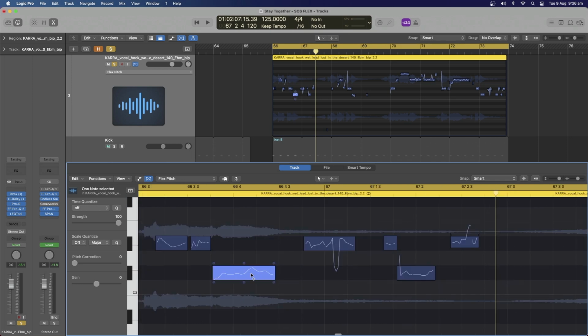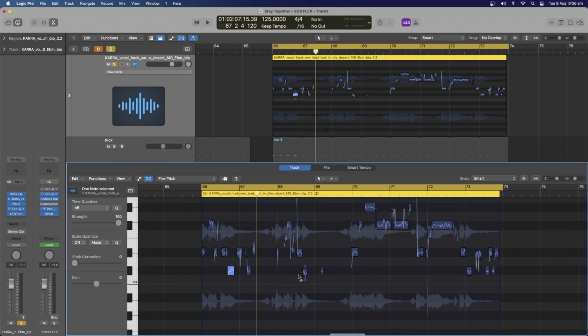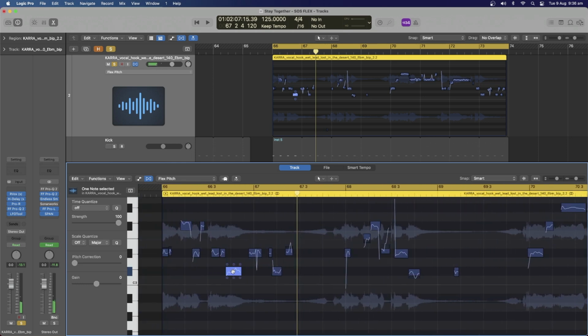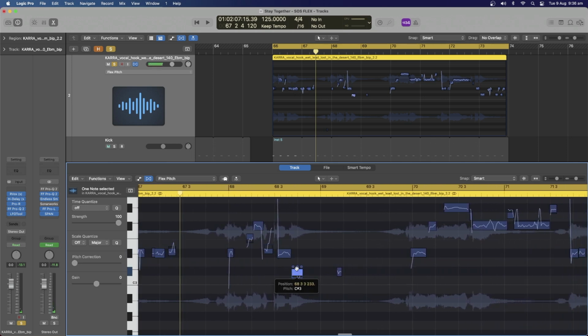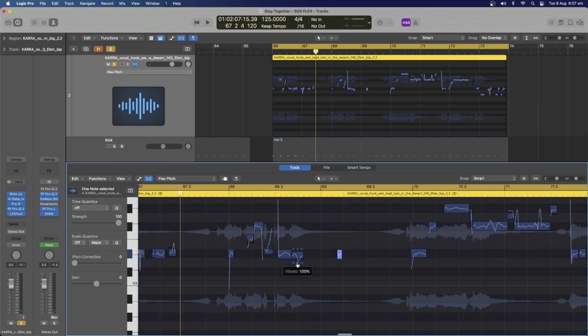Now, what I'm going to do with this vocal after going through that, very simple, just like the bass line, is go through and grab these individual notes, and if I grab it in the middle, I can drag up by semitones rather than fine pitch. So if I grab that and just drag them up to the root note there. I'm going to go through and do it with a few. And any that, like this, are clearly quite severely flat or sharp, I'll adjust the fine pitch for those ones.